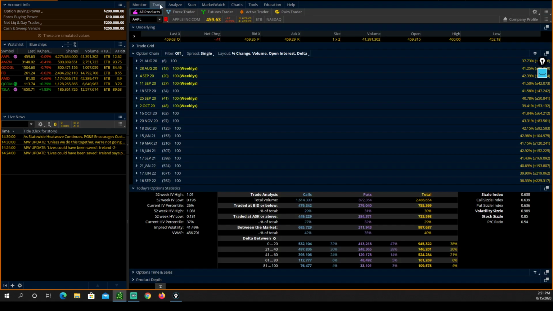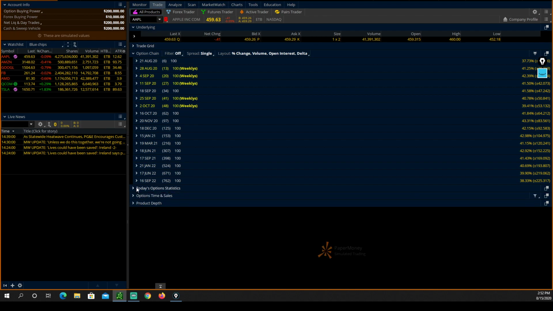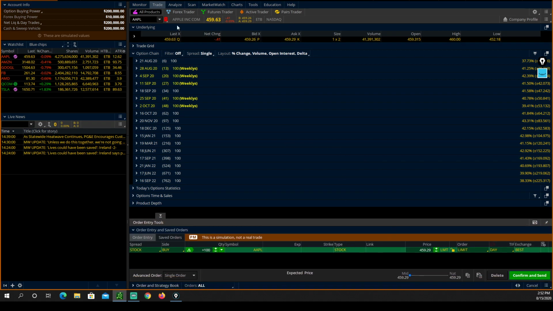It's getting too long. Let's go to the trade tab and say we want to buy a stock, right? The most important thing. So we could press on the ask right here at the bottom of this trade section. It will show this buy symbol popping up right there, and it will bring this page where we can adjust the price. If we are not happy with the price, we can put a limit order. We can adjust the amount of shares we would like to buy. Say we want to buy only 10 shares of Apple at, say we want to pay $450. Okay, and it's good until day, or we can say good until cancel, good until extended hours, and we can confirm and send this order.